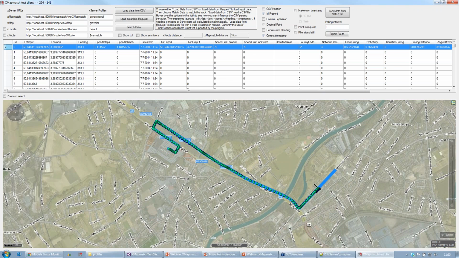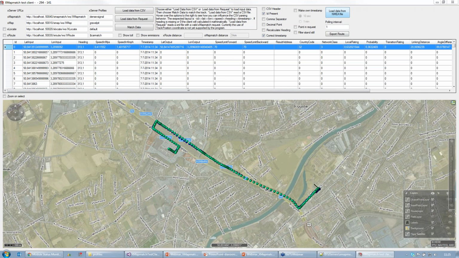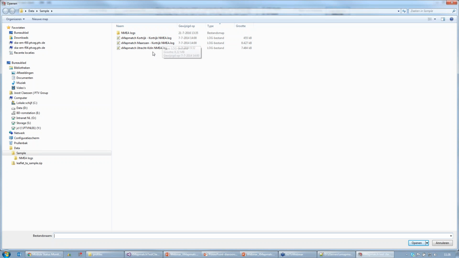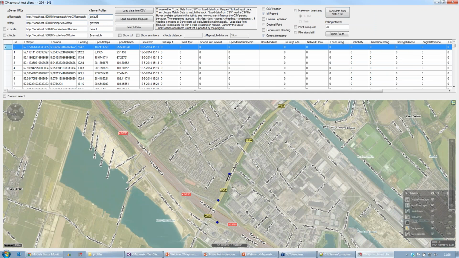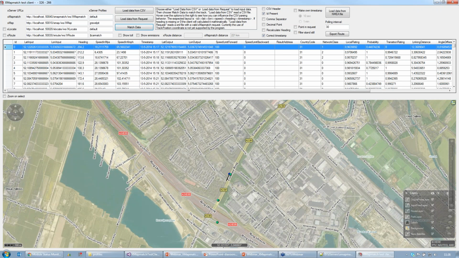So this is an example of a very dense signal. For the other demonstrations, the tracks are a little bit bigger, so I'm just going to turn off some details. So let's take a bigger track, and let's do a 30-second interval for the default profile. This is a trip from Utrecht to Cologne. And because it's a bigger track, it takes a little bit longer to calculate.